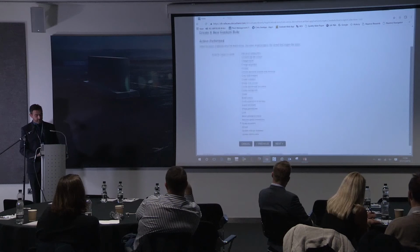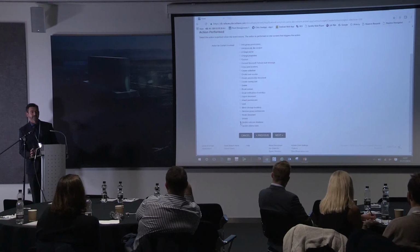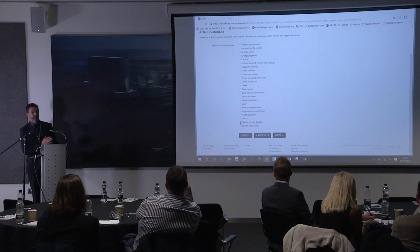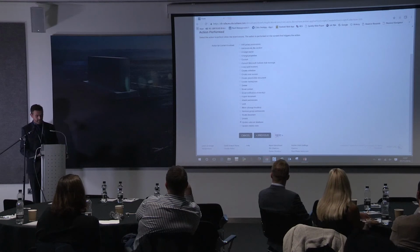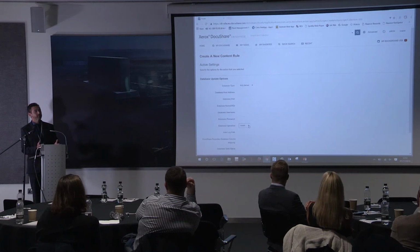The other thing you can do with it as well is you can update an external database. So if you've got line of business systems and you've got access to that database, you could say, yes, it's approved, or it's above a certain amount, and you want to be notified of that within another external system. Okay, so you can hit next here. And just to show, you put your database in there, your host name, etc., and you put in whether it's an insert or an update to the database. A very, very powerful tool, all from a wizard on a cloud-based system.